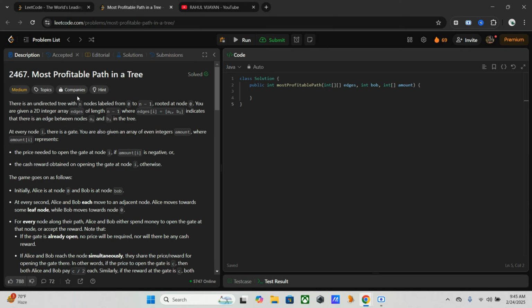It will take only big O of n time. I will explain later why. First of all we have to convert the input into an adjacency list, a tree structure. Then we have to track Bob's path and record when he reaches each node. Later we run DFS from node 0, finding the best path for Alice.